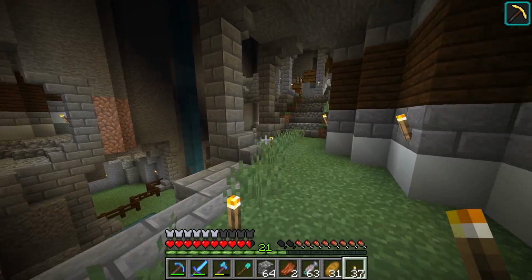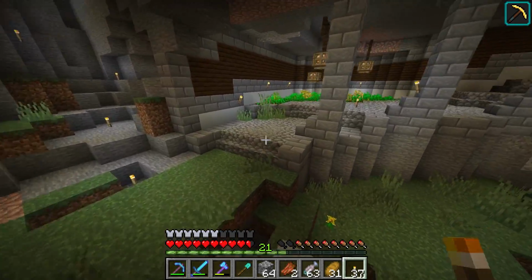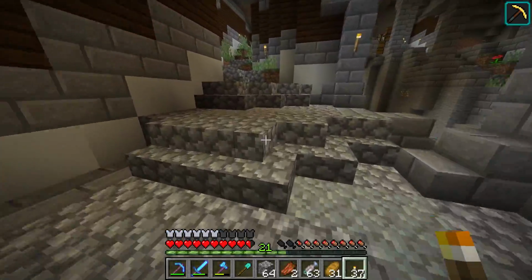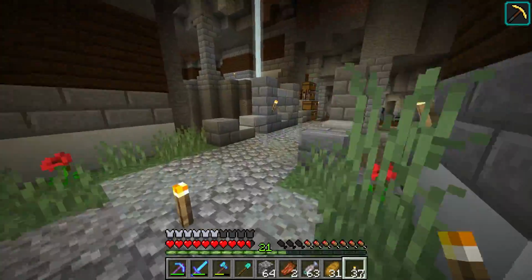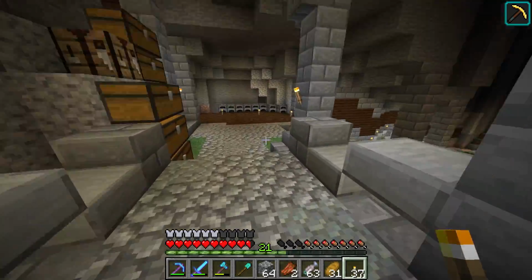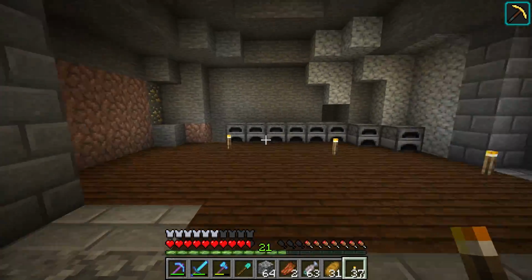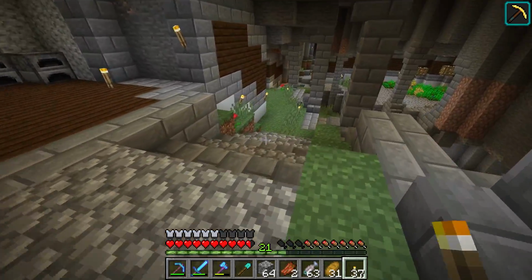Now, so far we only have a couple places that are really being used for anything. And that is this area here, which is used for a farm. This area is just a hallway, and this area is just a bridge. This area is something that I really want to place sort of like a house in. So this is where our living quarters will hopefully end up being.